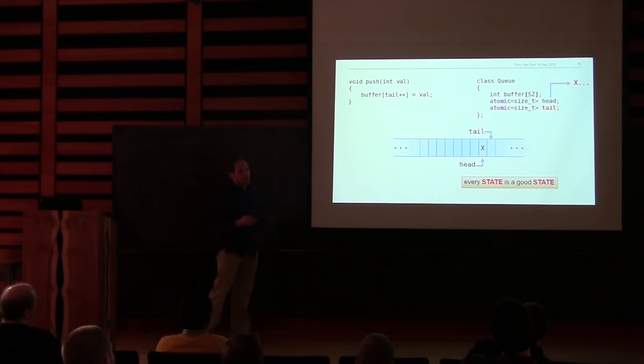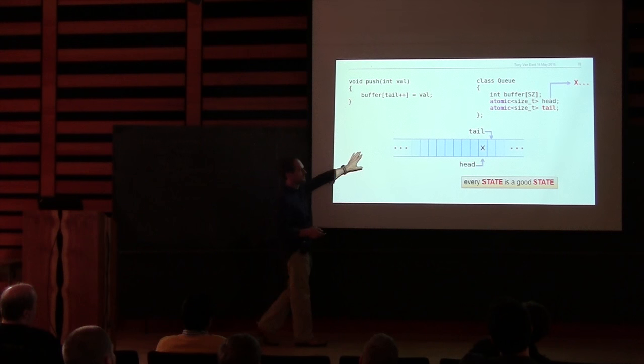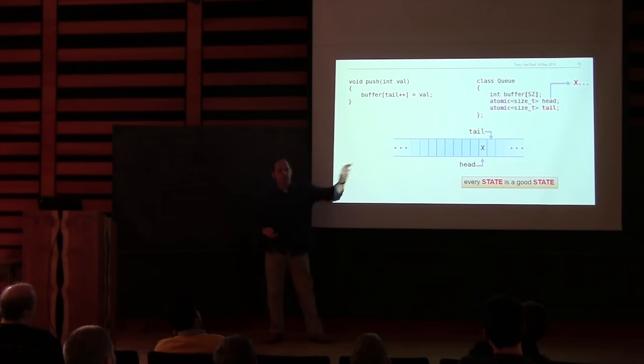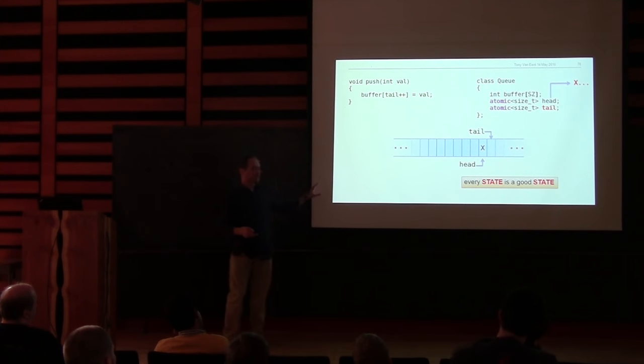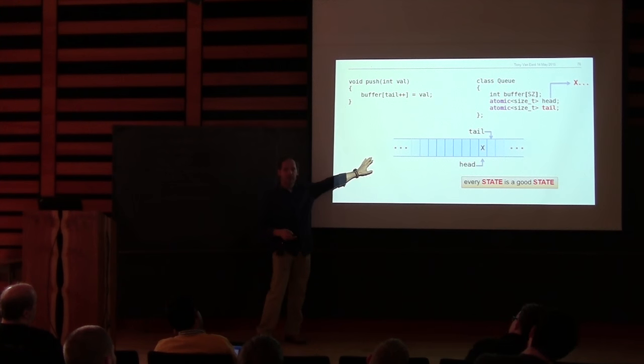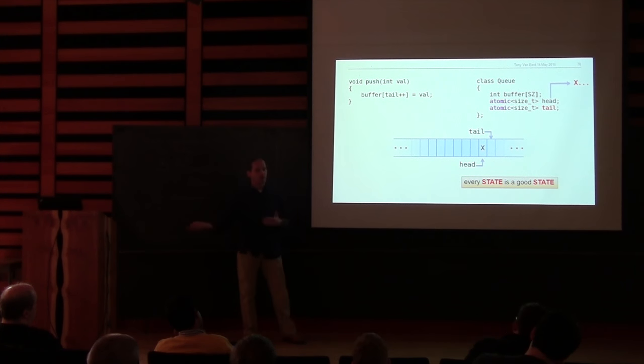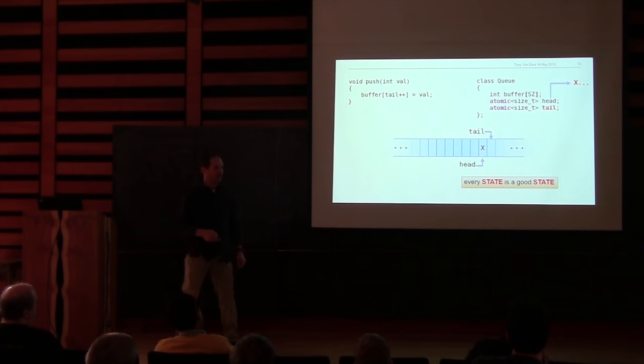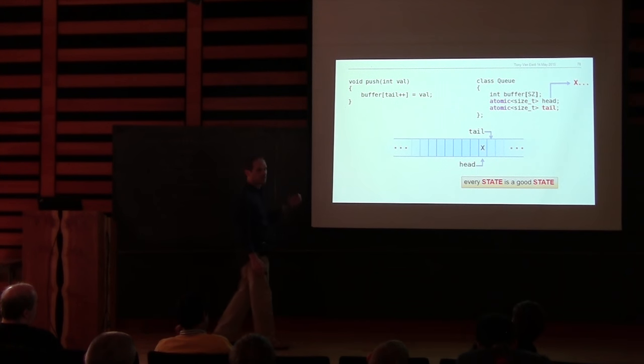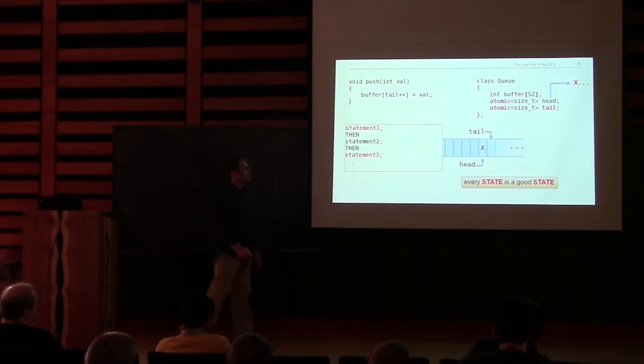And the other way I think of this, by the way, is every state is a good state. Whatever line of code I'm on, the state in my head of what this diagram looks like has to be valid for that line of code. This diagram could be in any state, and that line of code has to be good with that, right? Because another thread could be changing the state on me. So I can't go, well, it's in this state now, it's not going to be in that other state. No, it might be in any state. Every state has to be good for the line of code you're looking at.